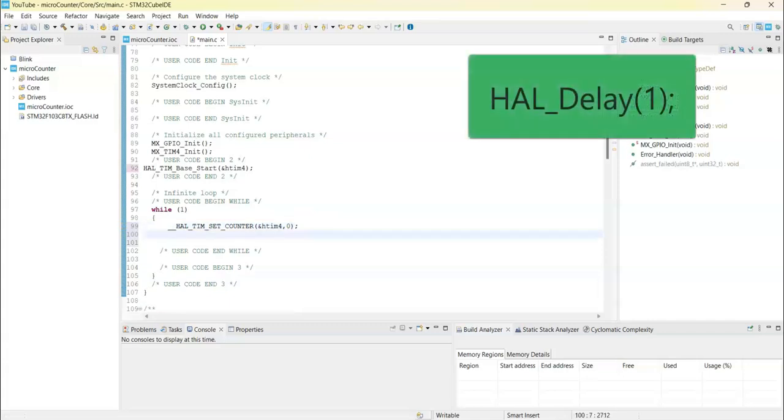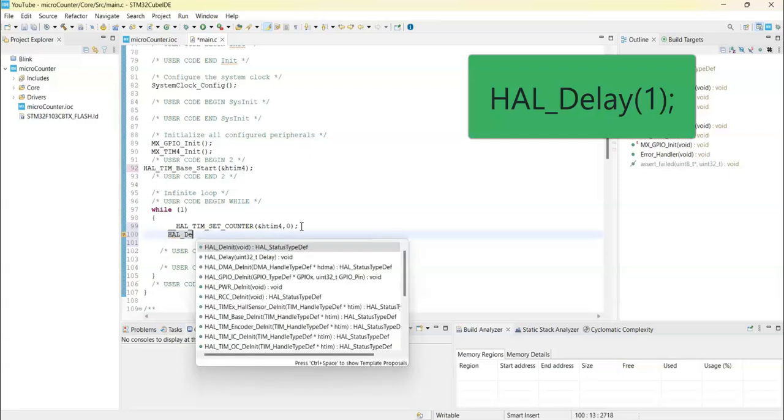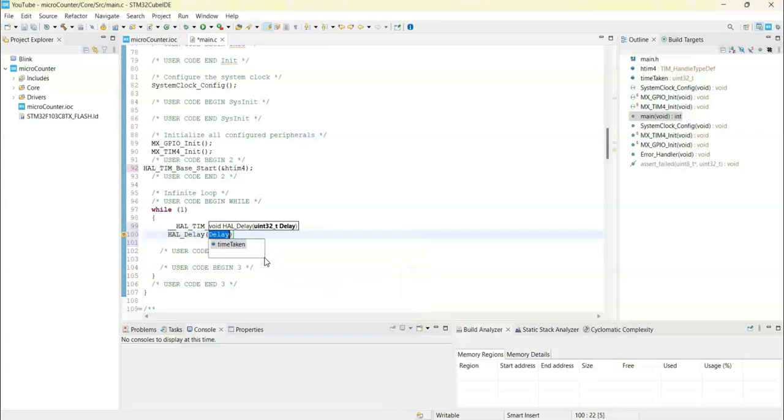Now I'm going to measure the HAL delay, how long it takes for a HAL delay of 1 millisecond.